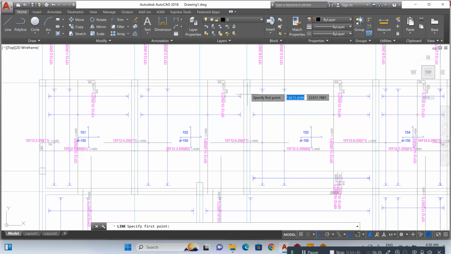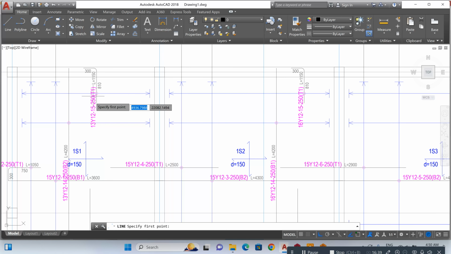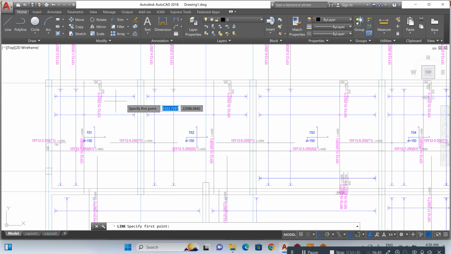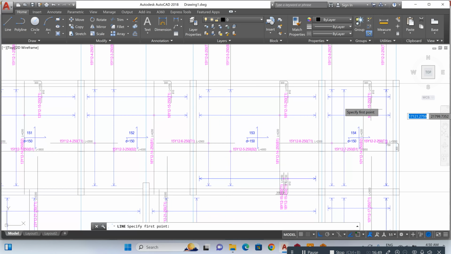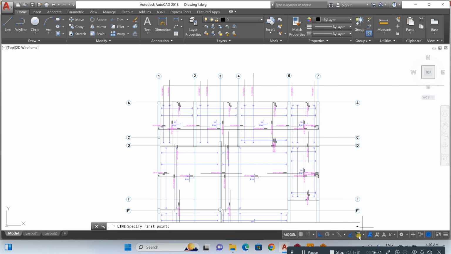So for the S direction, you can see that this one is top, this one is top, and they have the same bar identification number, 15, 15, 15, 15. So this is what you are going to do.